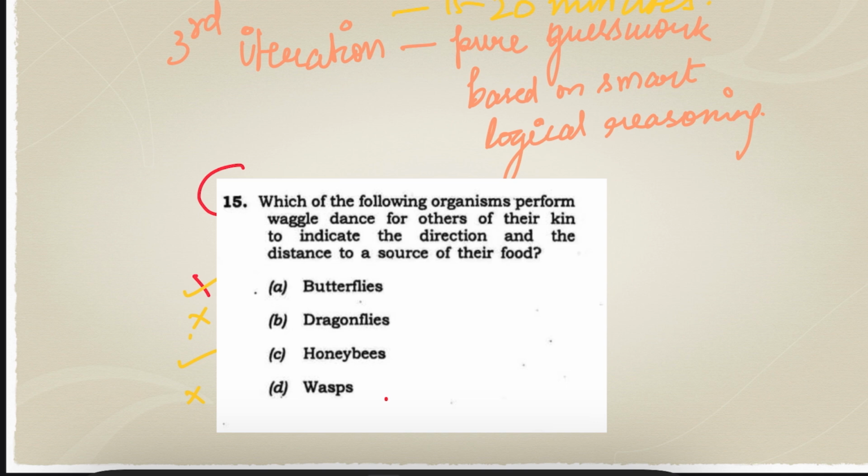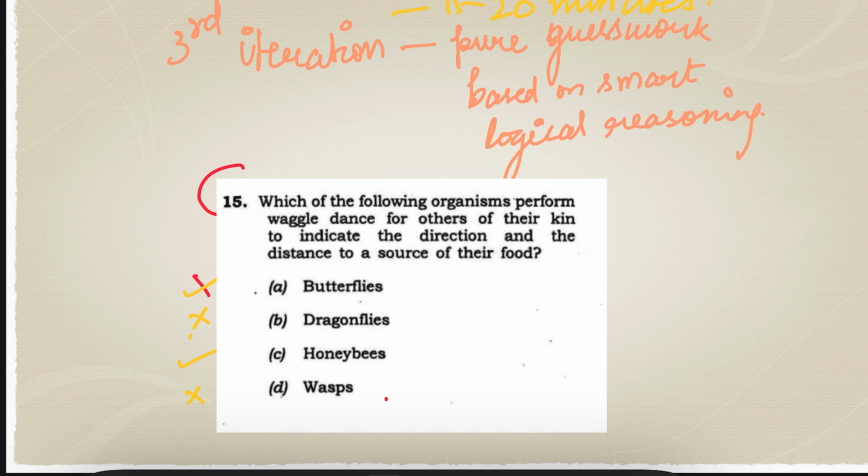Now the symbols used will help in two things. First, easy identification of the questions when you do multiple readings, especially in the second or third iteration. It will help you skip the questions which you have already marked and directly jump to the questions which you have to read in the second or third iteration.